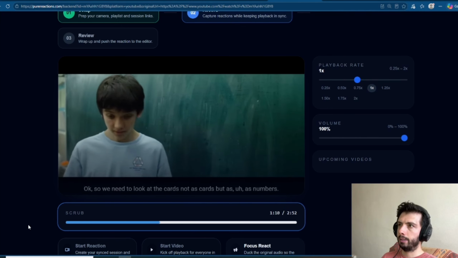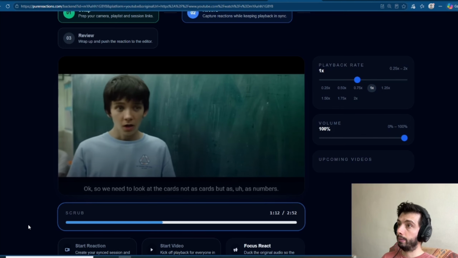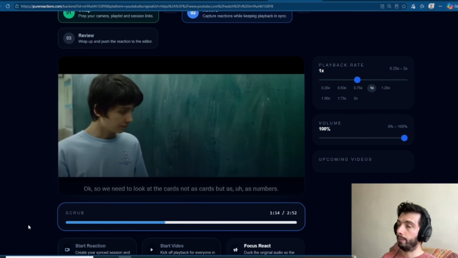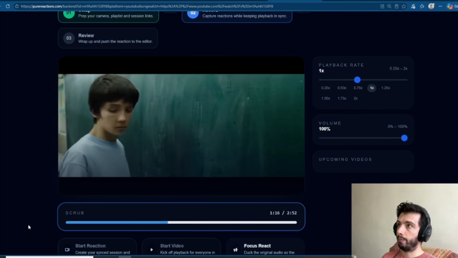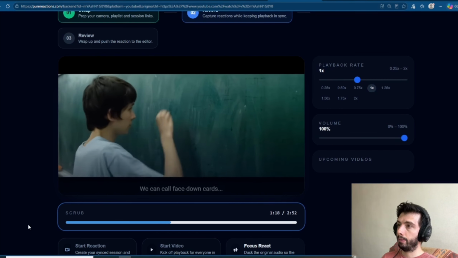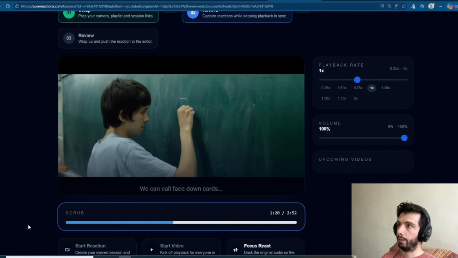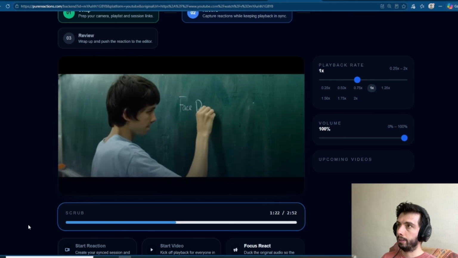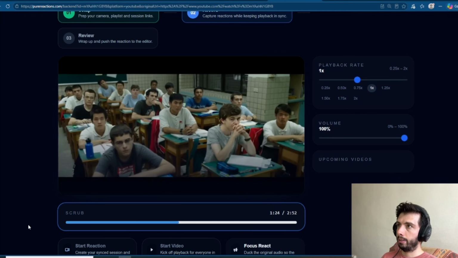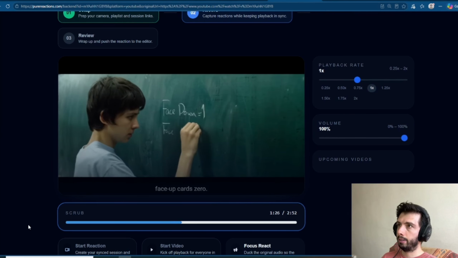Okay, so we need to look at the cards, not as cards, but as numbers. We can call these down cards 1, those up cards 0.